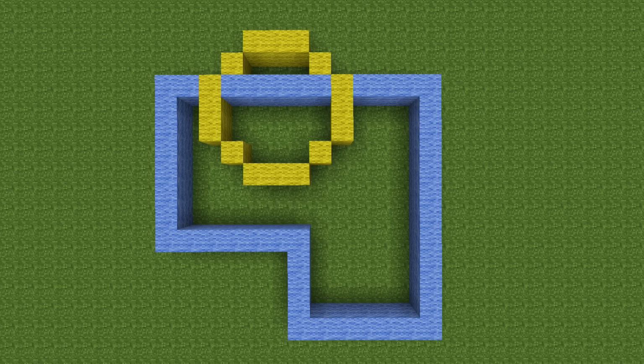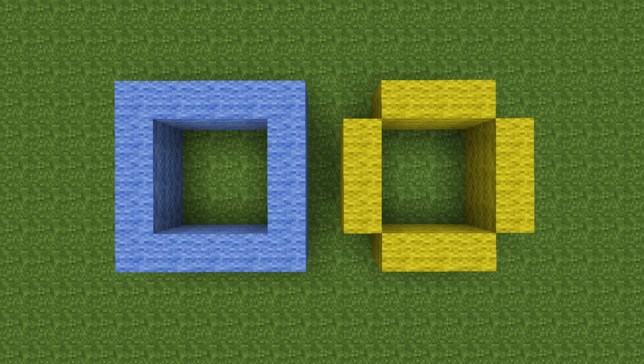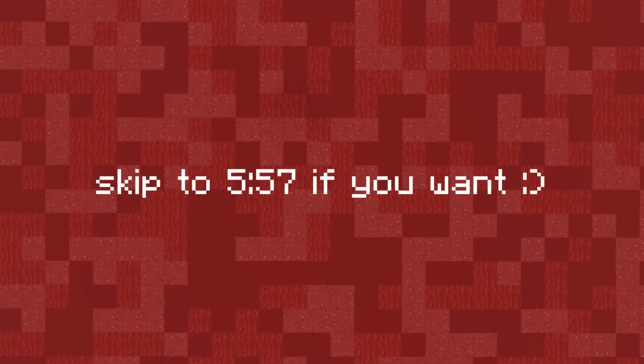If you want to plan out your build very much, then you can try to make a layout on the floor before building. The shapes that you need the most for that are squares and circles. Here is a quick little circle tutorial. If you already know this or you don't want to build a layout, then you can skip ahead to this timestamp.